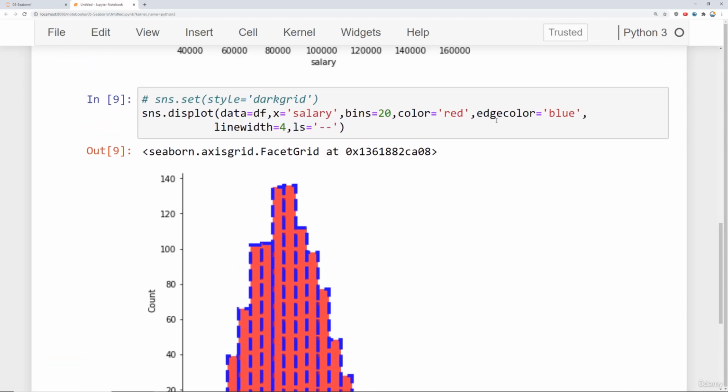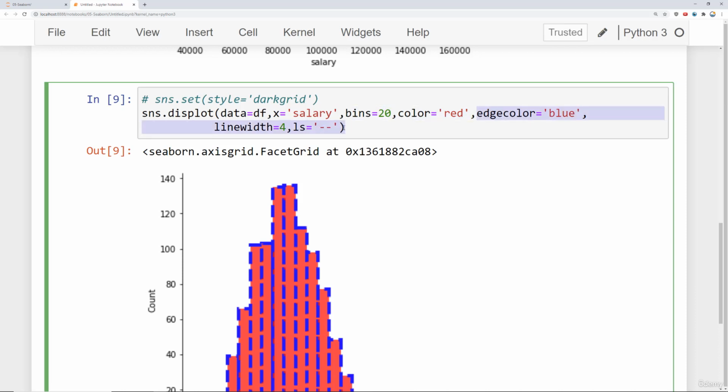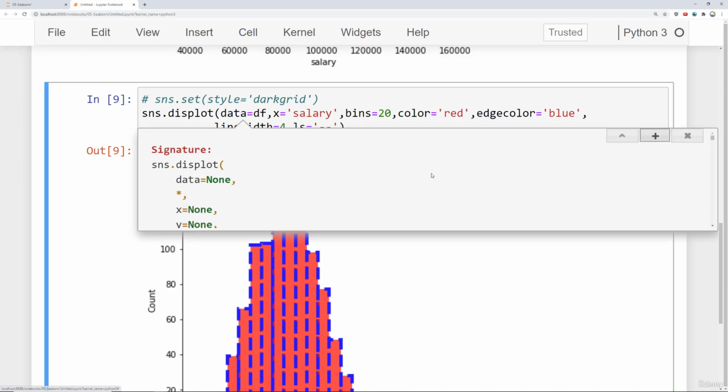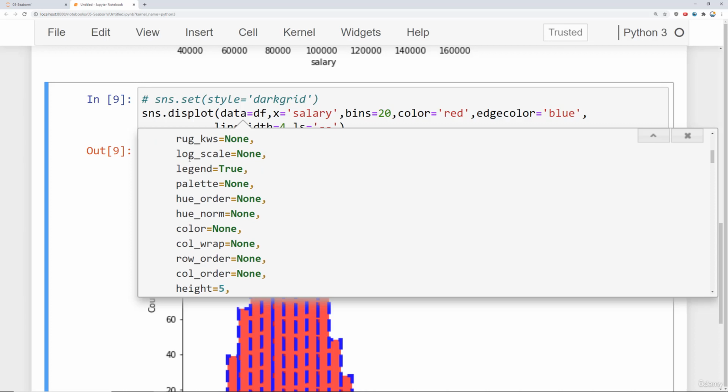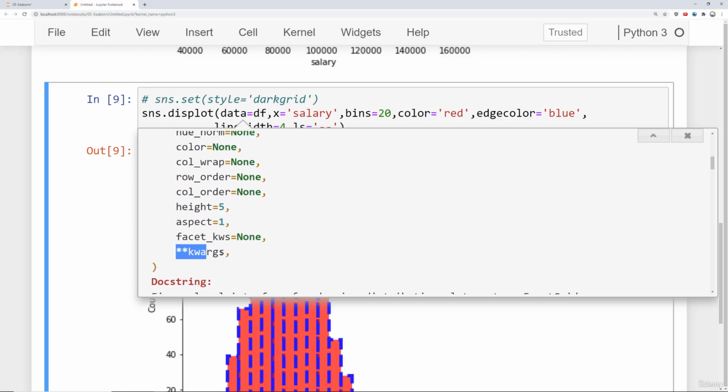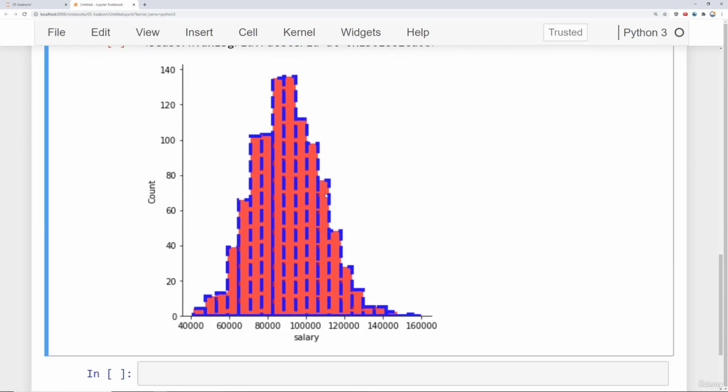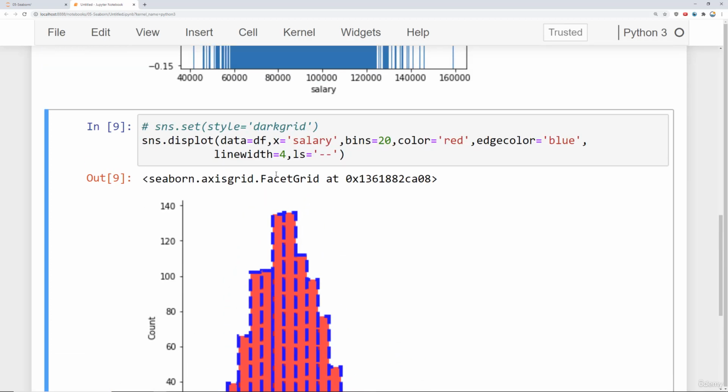But the important thing to note here is that many of the parameters that we are providing to Matplotlib are actually available within this plot or any Seaborn call. It's just important to note that it's not explicitly mentioned here, things like edge color or line width. In fact, if you scroll down here, you won't find them. It's because they're actually all here within the keyword arguments that link back to Matplotlib. Now, that doesn't mean that every single Matplotlib customization that we discussed is going to be available here. For instance, it doesn't really make sense to start editing things like the marker face because these aren't really markers. It's just a histogram. So keep that in mind. You should only be editing things that are relevant to the particular plot type.